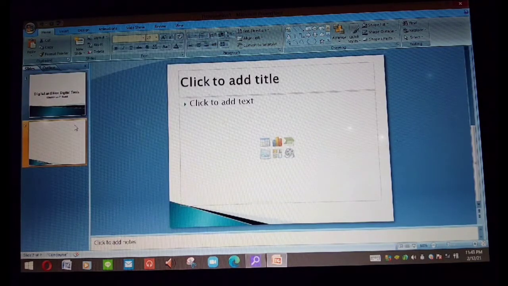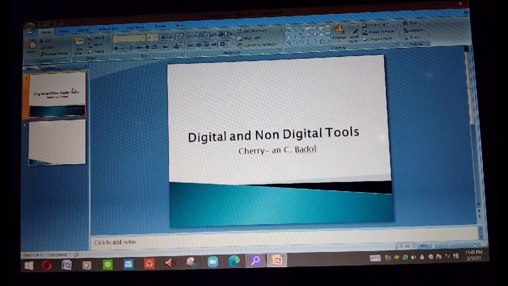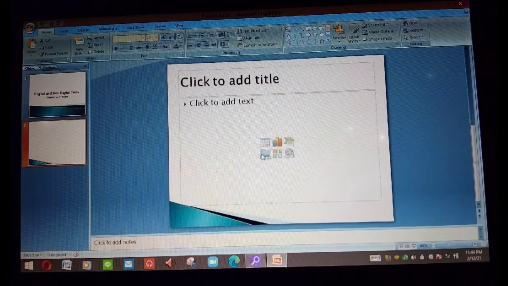Now you'll notice a difference between slide number 2 and slide number 1. Slide number 1 is set up to be the title slide of the presentation, and so the text is specifically placed in a different area of the screen to show that this is special. This is the opening slide, the title slide. But I'm gonna go back to slide number 2. There it is, and you can see it's different. Okay, so I will click to add title.